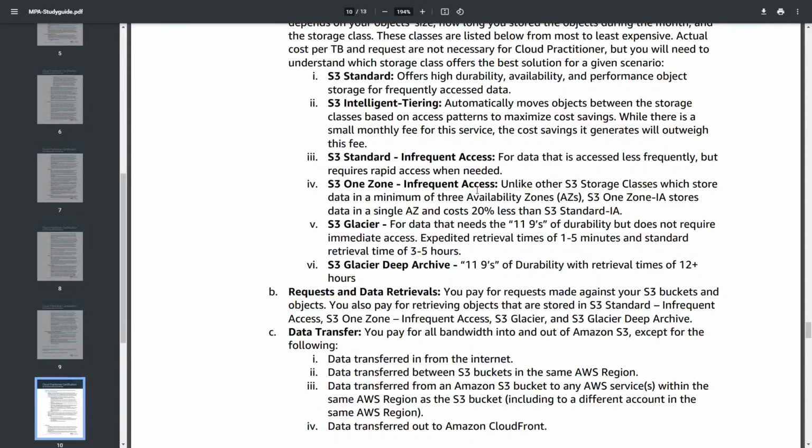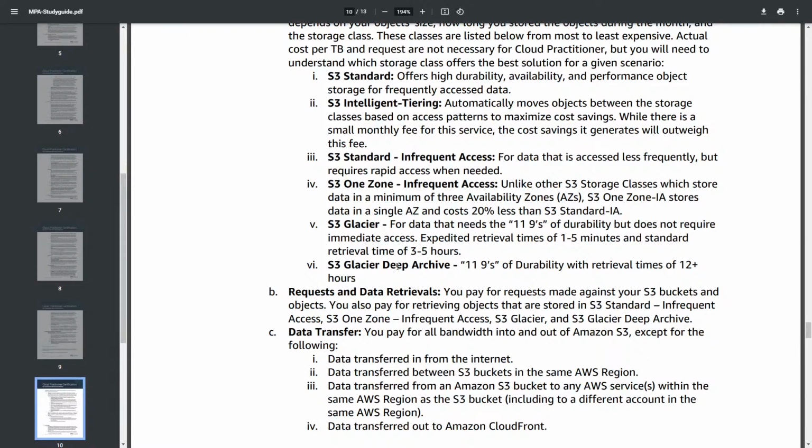In this case, you store it in one availability zone. It's not stored across multiple regions or multiple availability zones. So in case one availability zone is gone due to disaster, or if servers are down or the network is down, you would not be able to access that data.